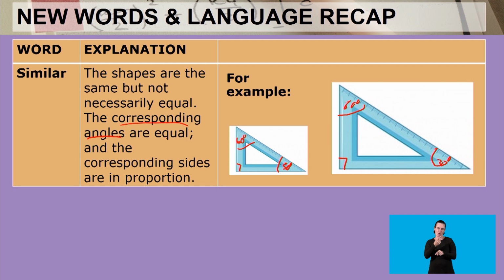And therefore, the corresponding angles would be those, and corresponding sides would be the shortest side on this one would be in proportion with the shortest side in the next figure. So that's when we say they are corresponding sides, and they must be in proportion. Remember, proportion means the ratio that you get when you divide the two sides must be equal to the ratio that you will get when you divide the other corresponding two sides in that diagram.